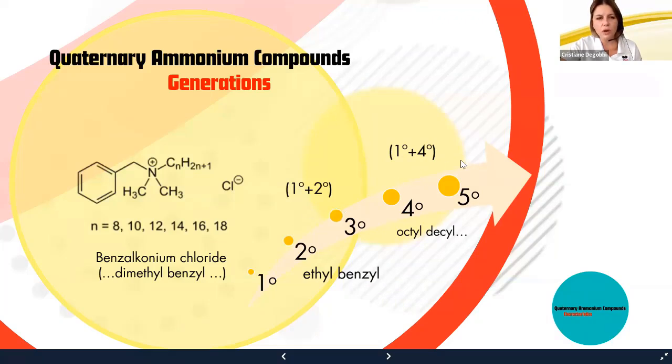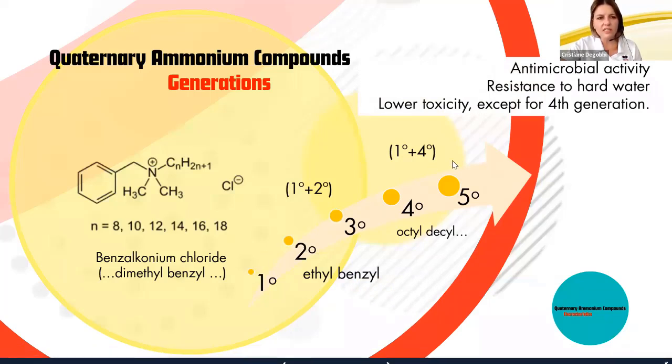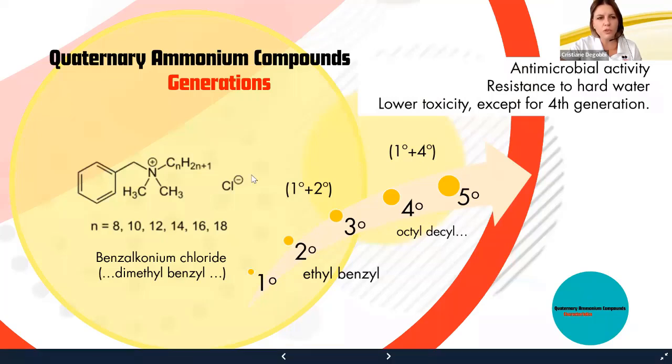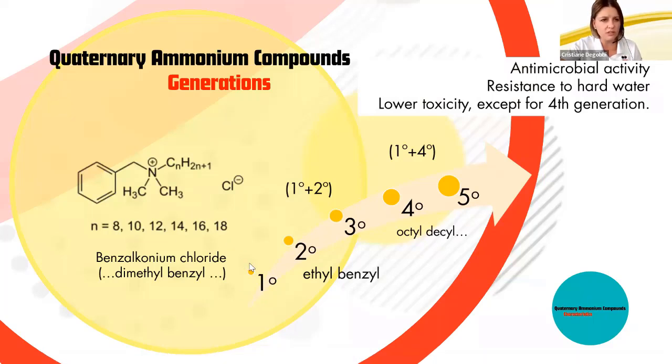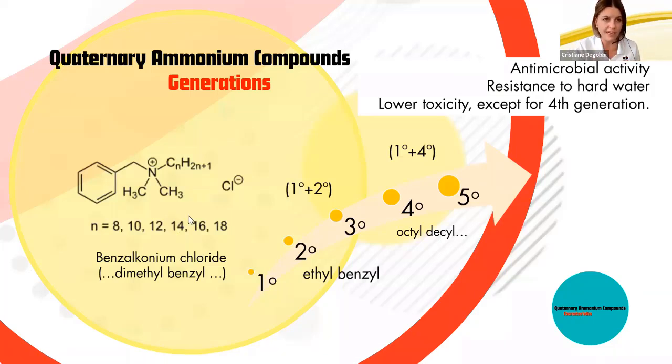Why do we need to know all those generations? Well, because once you go over the generations here, you're gonna increase the antimicrobial activity, okay? We do have resistance or tolerance mechanism reported for the first generation. So please do not use this one, okay? It's not only more toxic, it doesn't have the same activity, and also it's going to be more corrosive, okay? Can damage surface easily. But if this compound is not alone in that product, no problem, okay? I just do not want to use this product if it is alone.